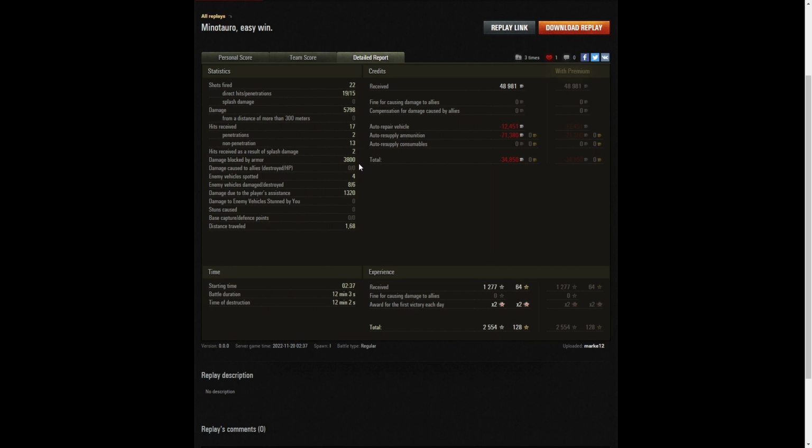He got 3,800 hit points of damage blocked by armor, 4 enemy vehicles spotted, 8 enemy vehicles damaged, 6 killed, and 1,320 hit points of damage assistance. On a free player count, he earned 48,981 credits, but after repair and ammunition resupply, yes, he did use premium ammo. He needed to on some of those enemy tanks, and that's what cost him in the end, because he actually lost 34,850 credits for the game, but of course he did get champion standing for the Minotauro.